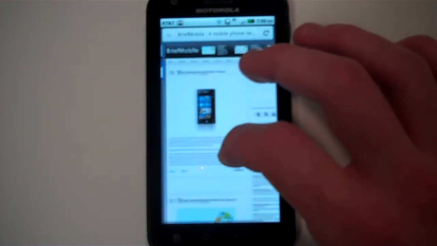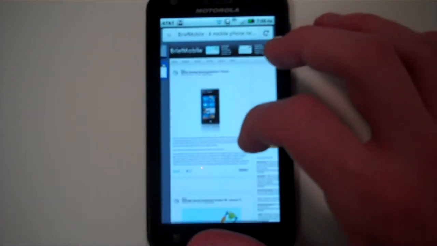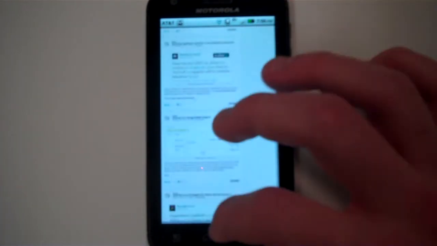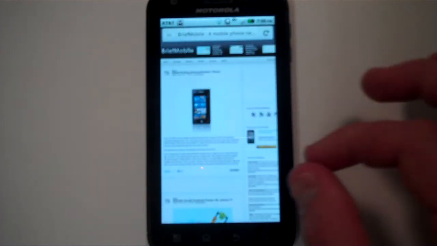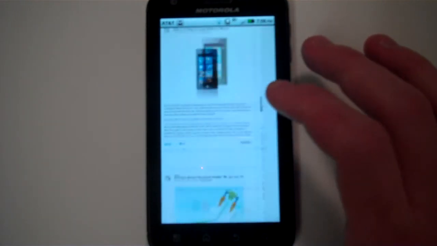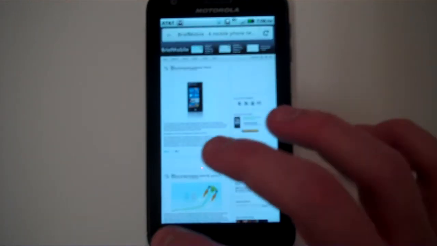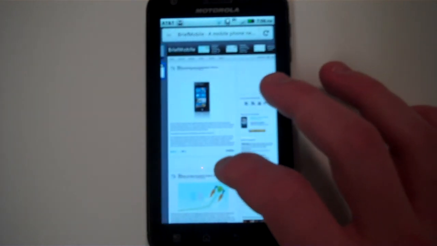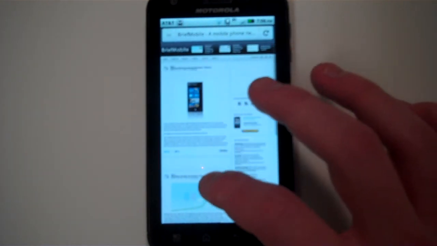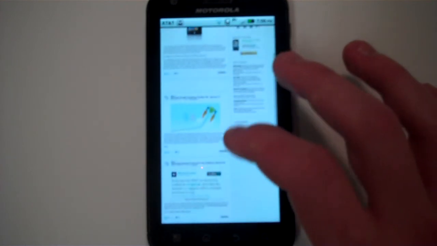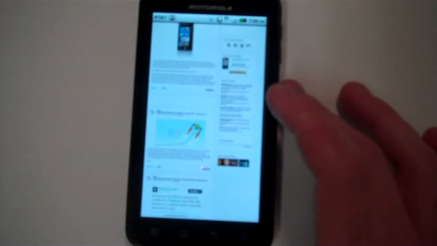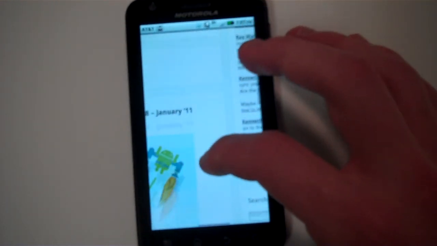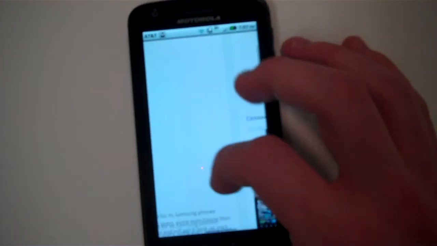Overall, looks like a pretty good update. It's getting close to a release at this point. And it's about as fast as the stock Android browser, which is saying a lot, considering it has such a big feature set. It now features over 100 add-ons from the Firefox add-on marketplace, which is really cool. And I think there's a lot of potential for developers to work on some very cool add-ons for Firefox Mobile.